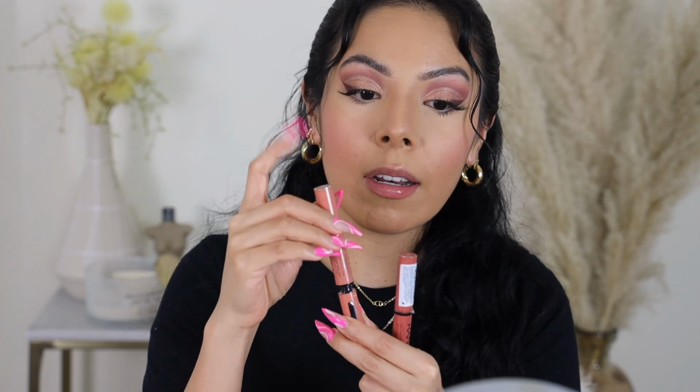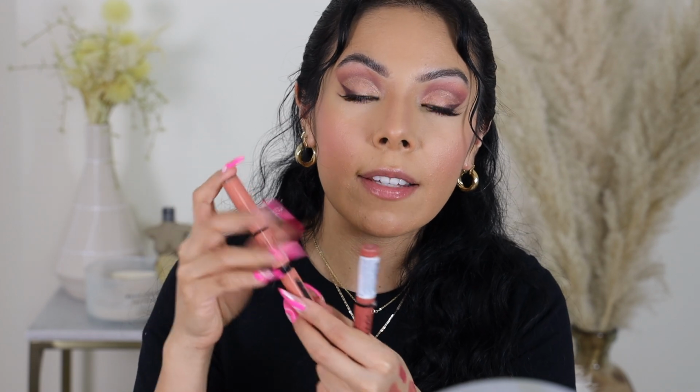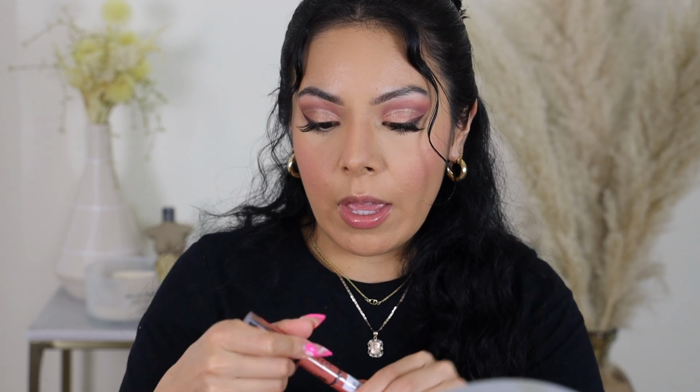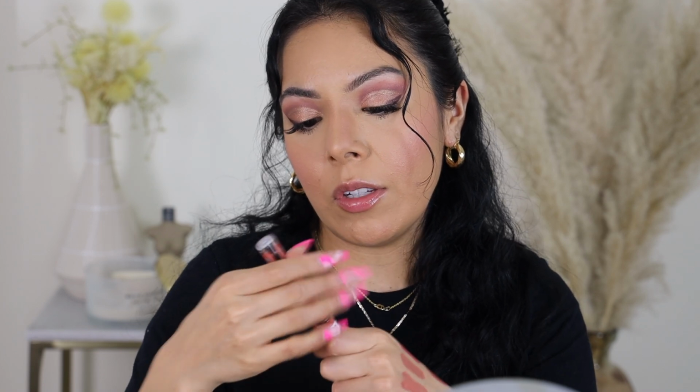Ooh, that is really pigmented and beautiful. So that's Gold Crusher. So you get the lipstick that dries out as a matte, and then you get this clear gloss that glosses it, you know? So if you want that glossy lip, you can do that with this clear gloss, which I think is so genius. So that one is Gold Crusher, and now I want to see how Ambition Statement looks.